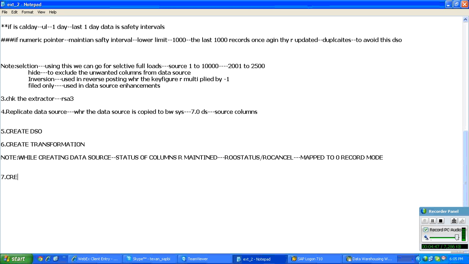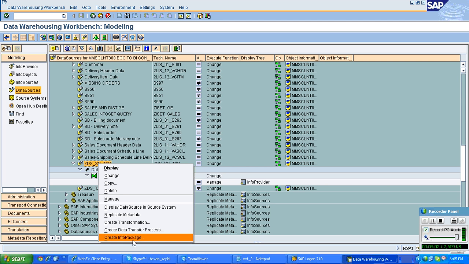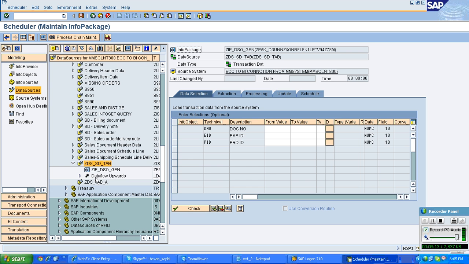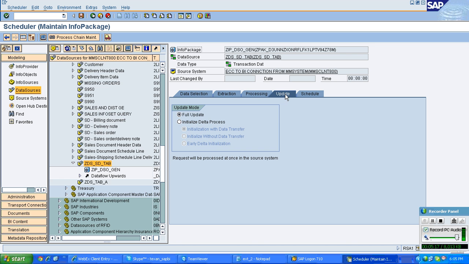I'm supposed to create info package. Right click on data source, create info package, save it. Extraction, processing, update, see initialization.